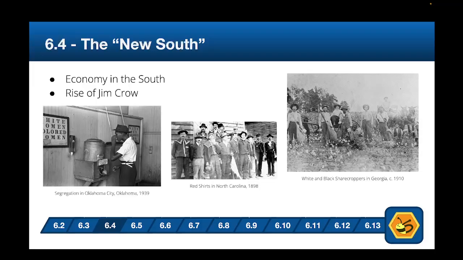Now, in response to Jim Crow and this violence, African Americans are not just going to say, okay, we'll just be mannequins for this. We're going to see a lot of reformers, a lot of people pushing for equality from the African American community. Specifically, we're going to see Booker T. Washington, and his Atlanta Compromise in 1895, which is his speech. Basically, he is going to provide this idea that African Americans are going to adopt a more industrial outlook. They're going to focus on practical jobs as a way to placate the South in some ways, to prove to the South that they were valuable people, so they shouldn't kill them because you need labor.